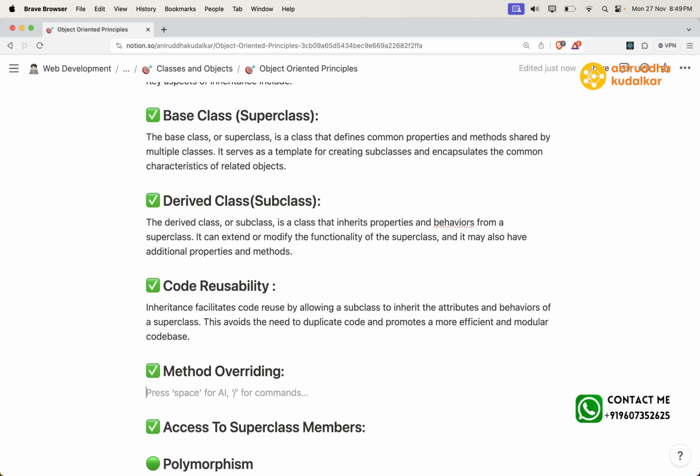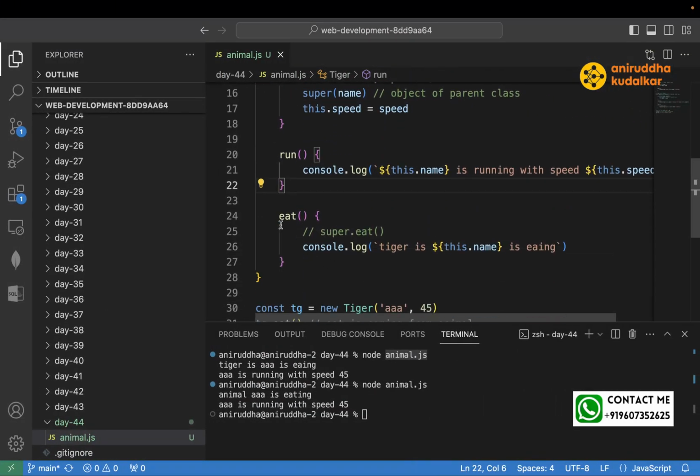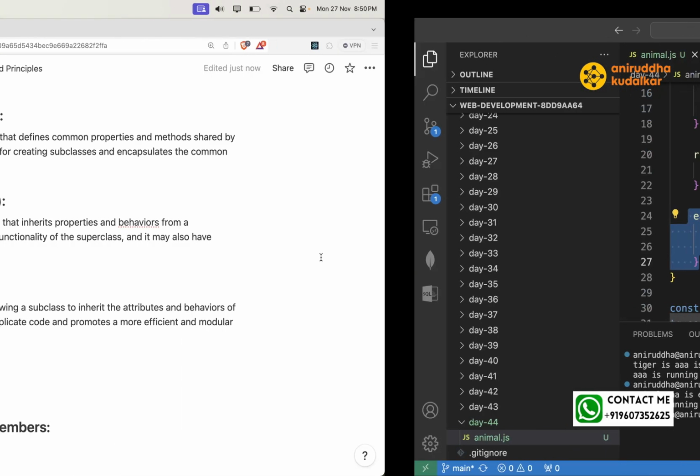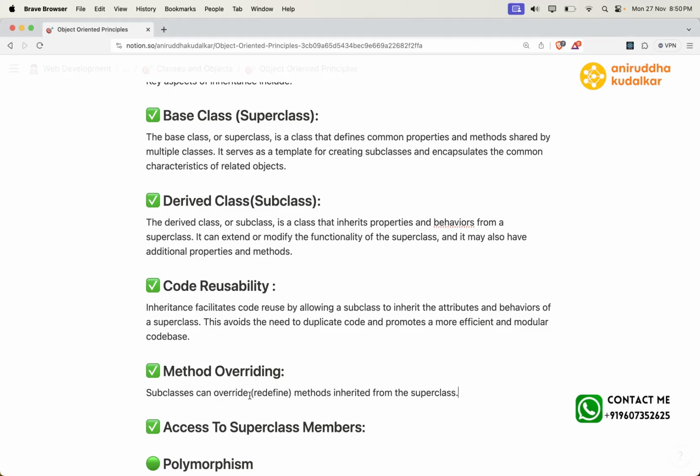Right? Method overriding. We have seen that. This thing is called method overriding. Subclass can override methods inherited from the superclass.